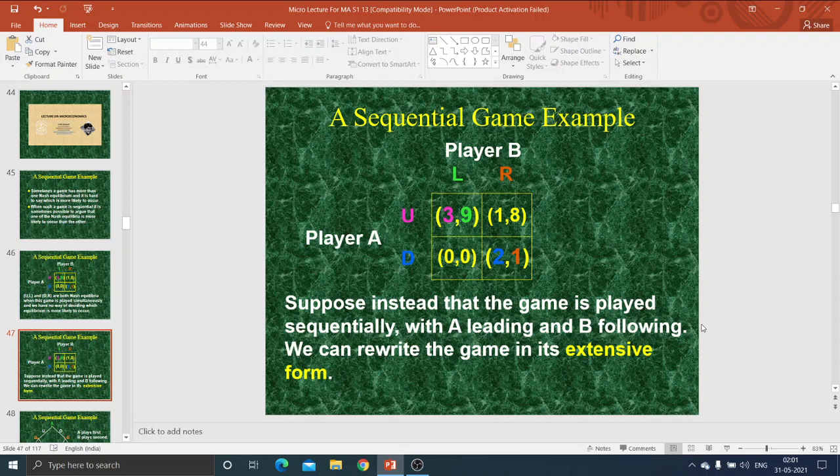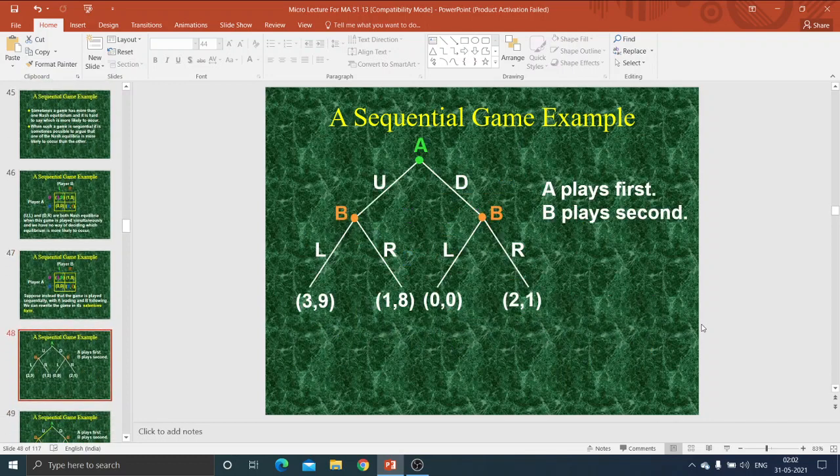So we write the same game in extensive form. An extensive form is a game tree. Trees are connected with nodes, so we will see that. The next one is a sequential game. The same game can be drawn as a sequential game. A is the first mover in this case, there is no simultaneous move. If it were simultaneous, then two trees would come.